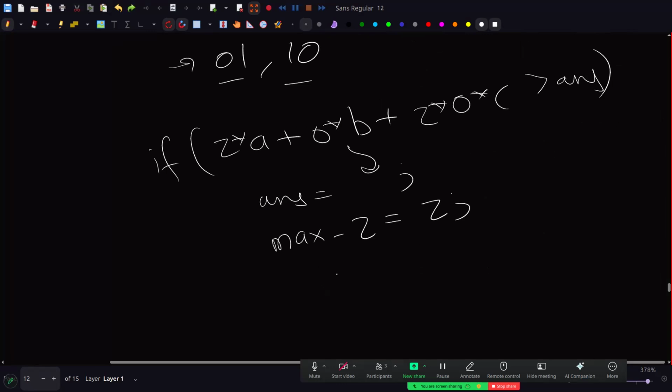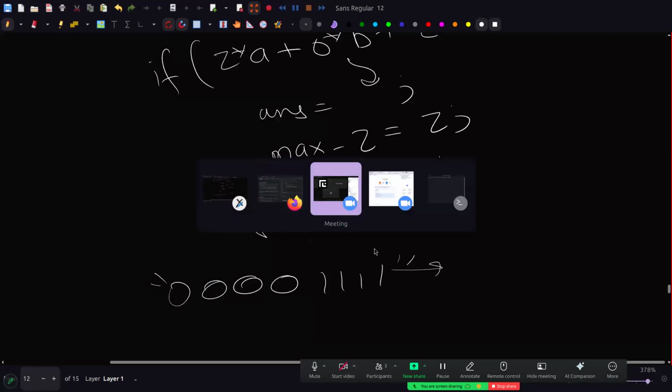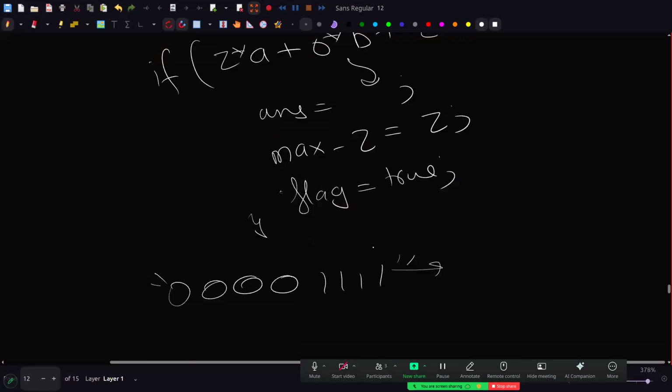So this was a 0 1 case. Let's say we can set flag equals true to mean the 0 1 case. Flag equals false means it's the 1 0 case. So once we are done with the loop, we can simply put those many zeros at the start and those many ones after, make a string, and print it out if they had asked us to print it. Okay. Yeah.